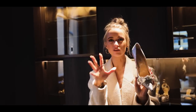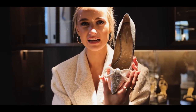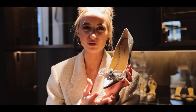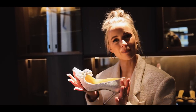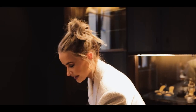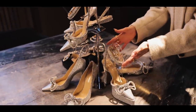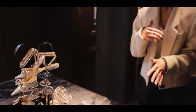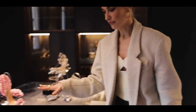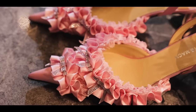So, okay, let me point out a few favourites. In the full heel with full glitter and the double bow, which is super recognisable for the brand, but then the full glitter. I almost wish that we could get married again just so I can wear something like this for our first dance. But then everything comes in like a flat shoe, a kitten heel, a full pump, and then also with the straps. It's kind of anyone's preferences adhere to. These were inspired by Marie Antoinette styles. They almost feel like cake toppings.